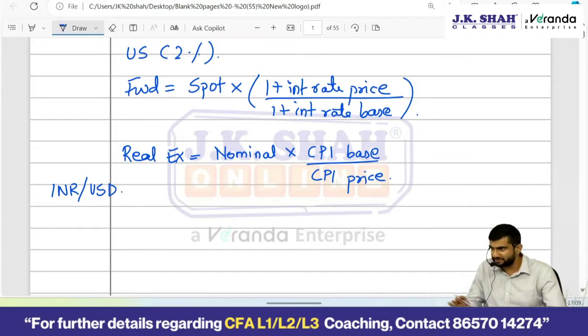Now I just tell you this much. Can you comment whether it has increased because of an increase in the nominal rate or because of changes in inflation? You cannot comment unless you know more details about it. All you can say is the USD's purchasing power has increased in real terms if the USD real exchange rate has increased. Now it could be either due to an increase in the nominal exchange rate or due to changes in inflation. Clear? Okay, we had taken numerical examples also for this. So I hope you remember this concept. Fine.